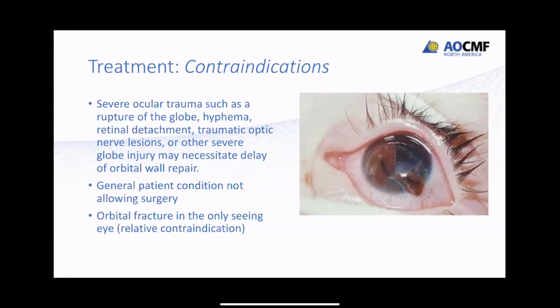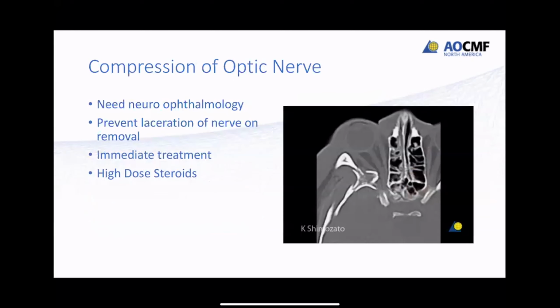And this is the one relative contraindication, which does occur once or twice a year, where the contralateral side doesn't have vision. It's already blind, so this is the one eye. It is a known complication. It does occur that a patient will lose vision in the eye after repair of an orbital floor. Typically, it's a retraction injury, but it can occur, leaving the patient completely blind.